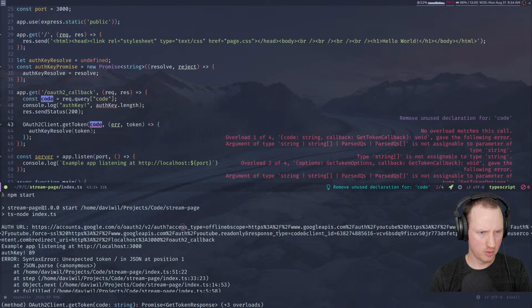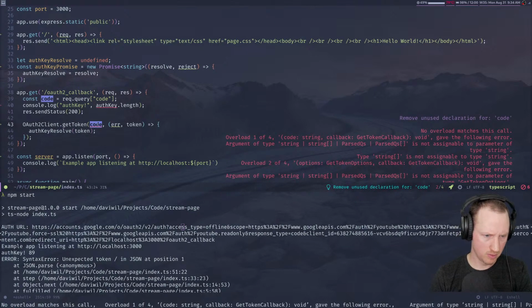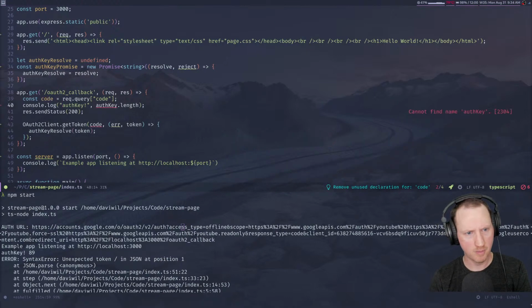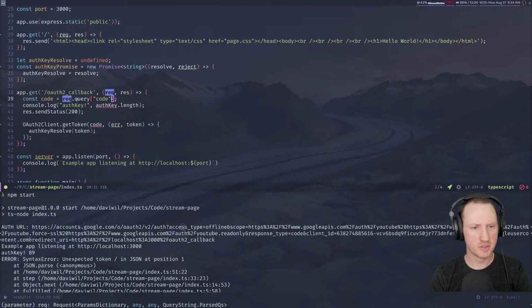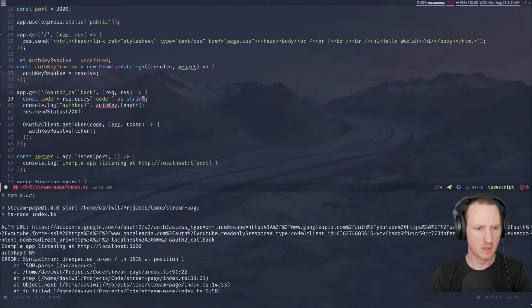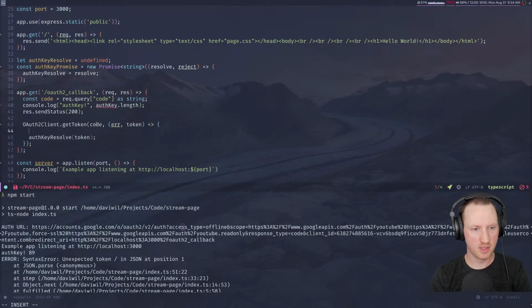Now code, what do you not like about code? No overload matches this call. Overload 1 of 4, string. Oh, okay, so this is probably an any. So let's just coerce that to a string. And then that's happy now. Error, sure, let's write out an error because if we don't authenticate, we're gonna wanna know why.